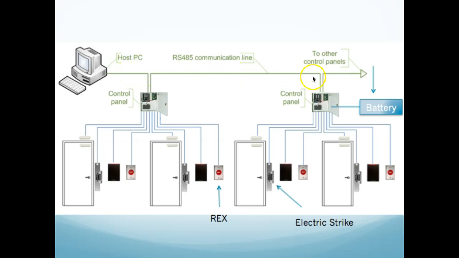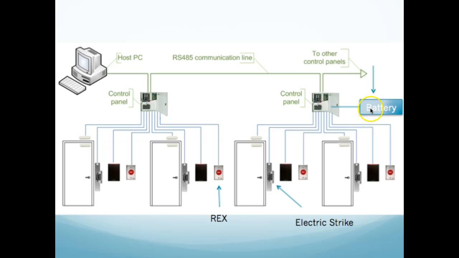If the power from the host is lost and the power in your building that's controlling this, right? It's hooked to electric, right? It's low voltage, but it's hooked to an electric transformer. If that goes out, the lights go out, right? Power gets cut. It will run off battery and it will still record everything and it will still open and close the door. Now, when it's running off battery, obviously your host now is not running off of anything unless it's hooked to an emergency generator. So there's no polling going on. It's not getting any new information. It's acting off the information it has stored already.